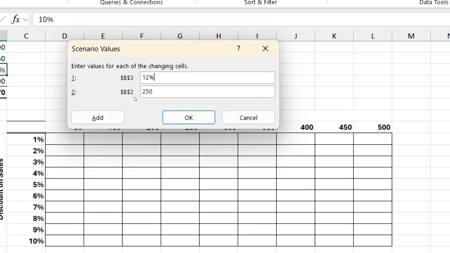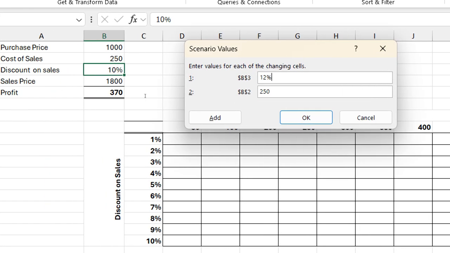Double click. Single click, nothing will happen. Double click. Either double click or click and show. You can see there will be a button called show. Either double click on it or click on this and there is a button called show. So once I click on it, it will update here.